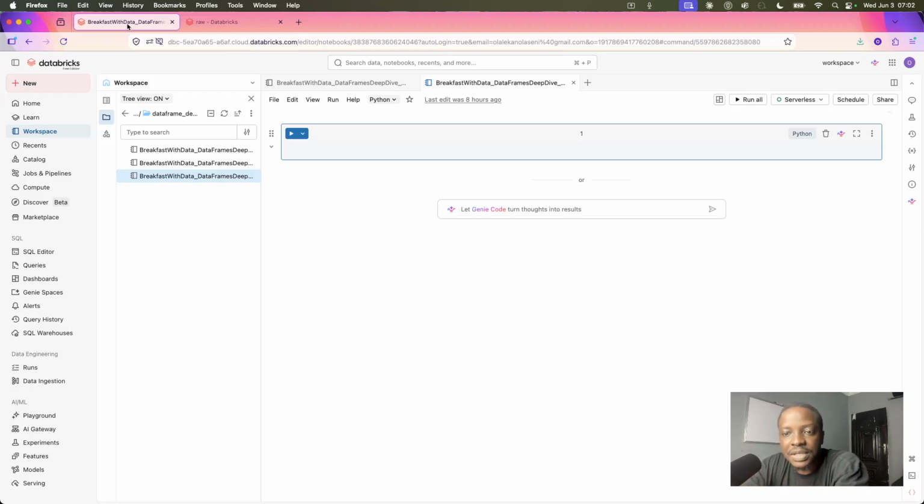Those are some of the things that you as a data practitioner, analyst or engineer want to quickly do anytime you get a new data set. It's the first thing you want to test. You want to make sure that everything is in the place that it's supposed to be.